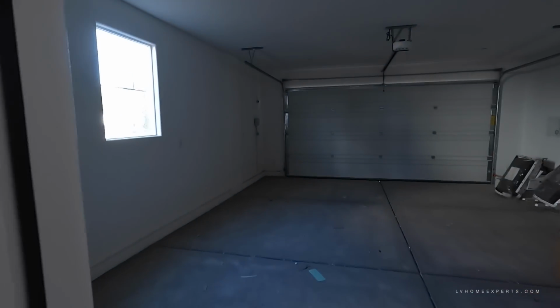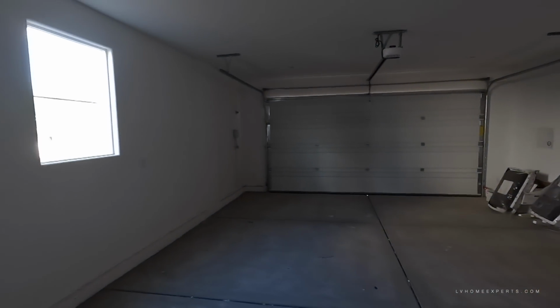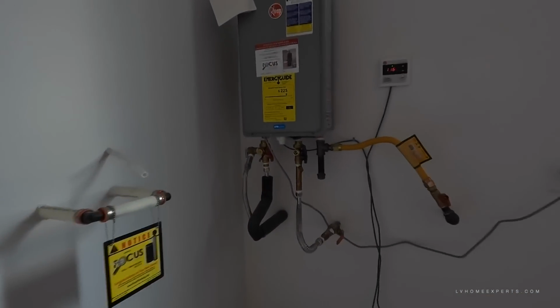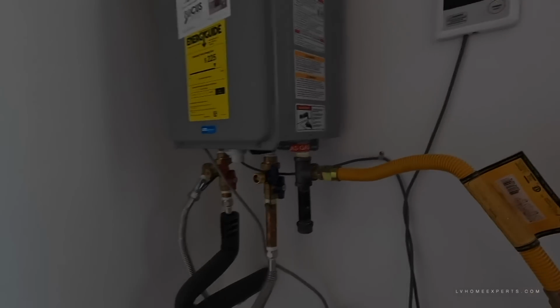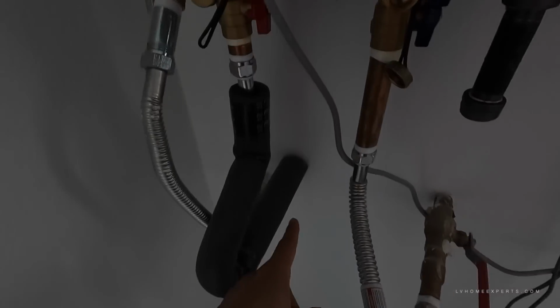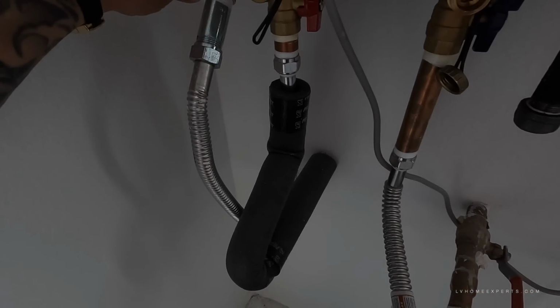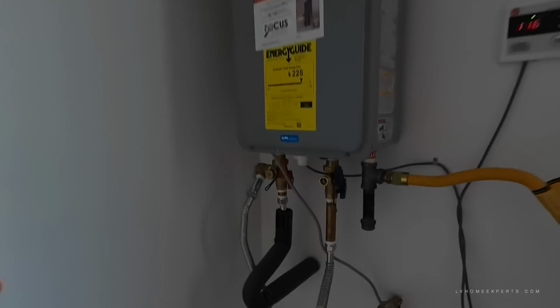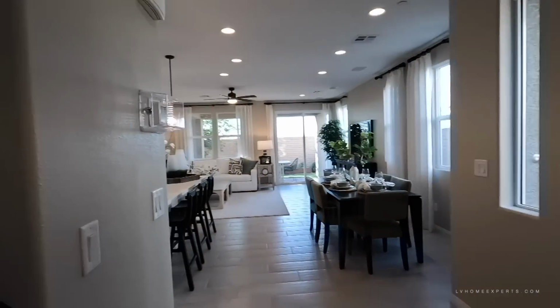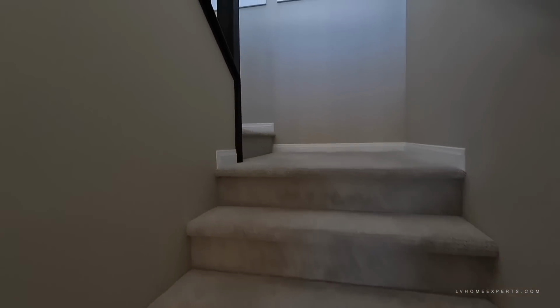Here's our 2-car garage. I want to see what type of, wow, this is a large garage. 2 feet on each side. Here is our tankless water heater, okay? Now, there should be a valve, okay, here. Remember when we were outside, we saw that PVC pipe? Here's your drain line. You always want to run this every once in a while because the water, the sediment is stagnant here, okay? So we need to be on the lookout for that. It's something that needs to be done like every single month, believe it or not. All right, let's head on upstairs.